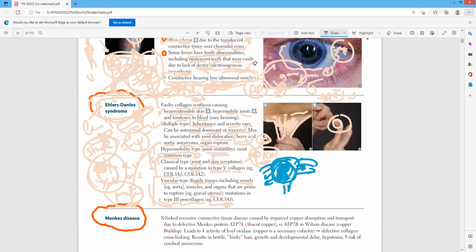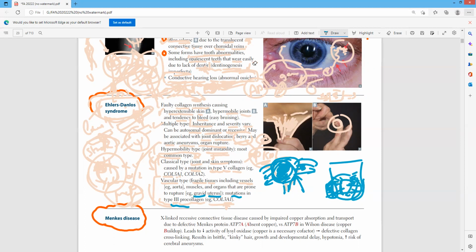So you have that type 3 collagen in the uterus. If you have a mutation in type 3, it will affect that uterus. And here, see that from that lateral view, here you have what's called the symphysis pubis, and here you have the sacral bone, and in between you have that uterus. So you will have hypertrophy of the myometrium. It will expand and may rupture, and it will be a gravid uterus.